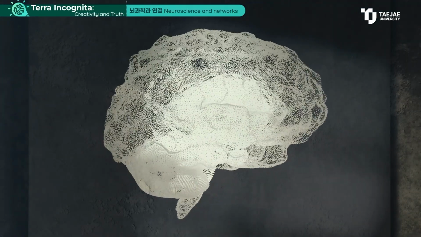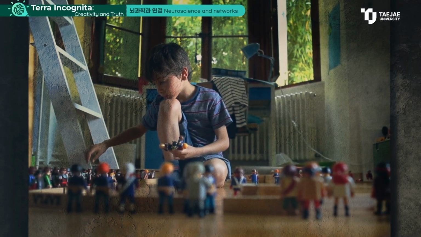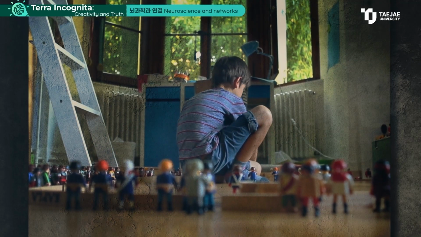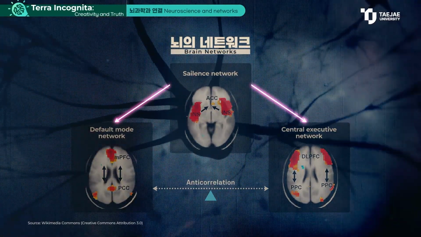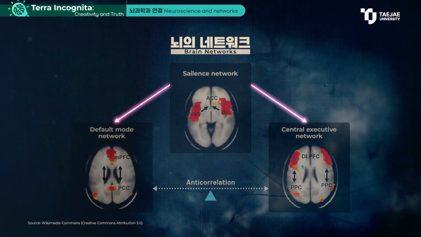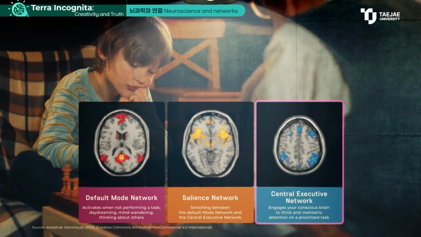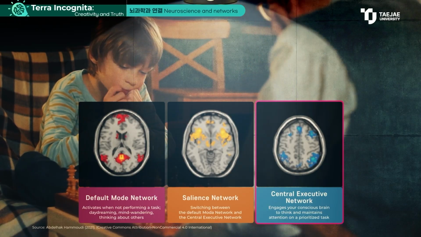The salience network is a collection of brain regions that monitor the entire brain to help select more valuable targets from various competing stimuli. This network connects and mediates transitions between different neural networks, enabling us to focus on important tasks. On the other hand, the executive attention network is activated when focusing on a given problem to find novel solutions.